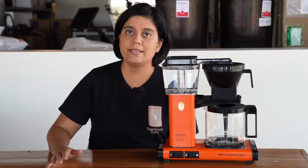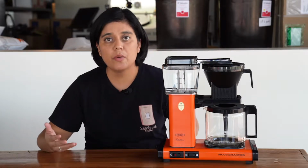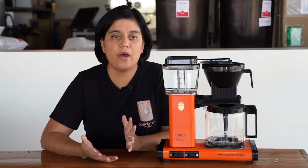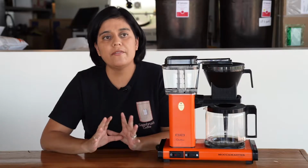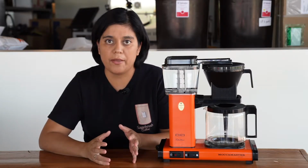Now, brewing coffee seems like a really simple process, right? It's coffee and water. The water goes through the coffee, and there you have your cup. But really, all of these things need to work together really well for a really good cup of coffee.